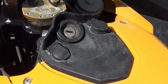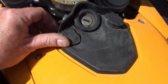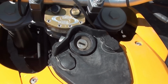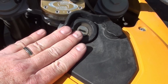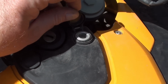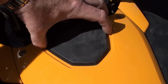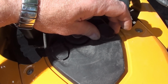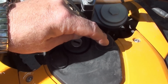Another thing I've done on this bike is added some BMW accessory plugs. This is the factory plug, which is plugged into the bike's CAN bus system, so it will shut off after a minute or so once the ignition key is shut off, which isn't very useful if you want to pump up a tire or do something else. So I've installed a second plug here that goes directly to the battery. You'll notice when you take this plastic piece off, there's already a shape on the bottom of this that helps you to drill the hole in the perfect spot. So this is wired directly to the battery with a fuse.